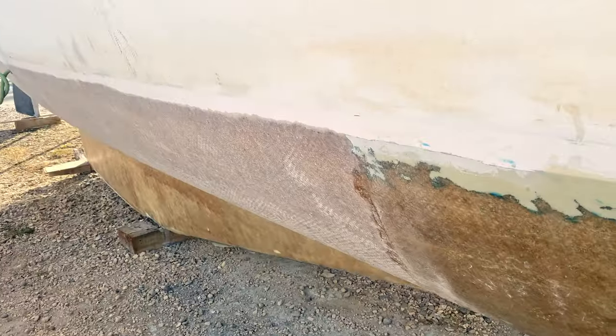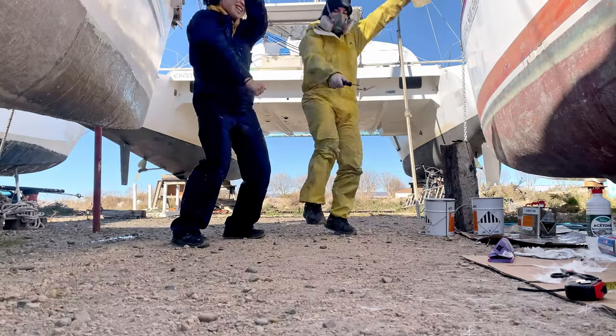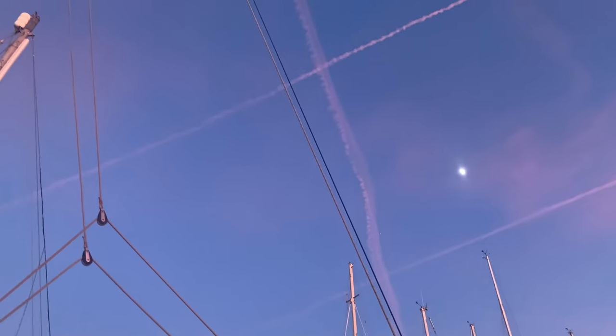But I'm getting confident. It takes time. Let's use this fantastic weather as much as possible. We are really tired actually. This is worth it. It's beautiful!